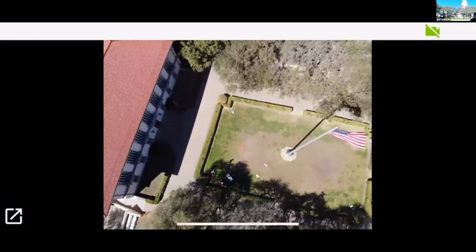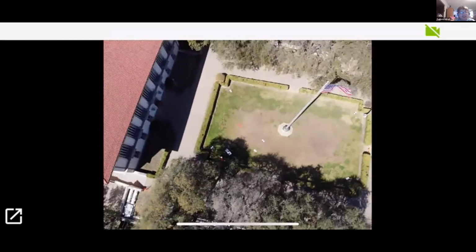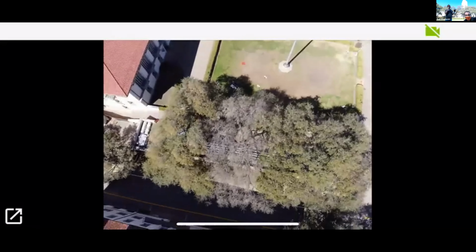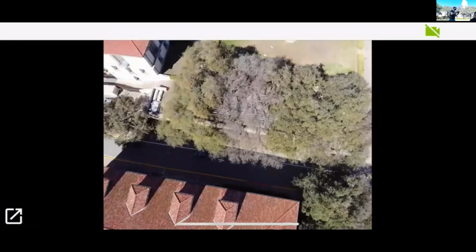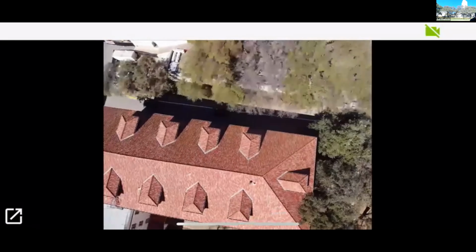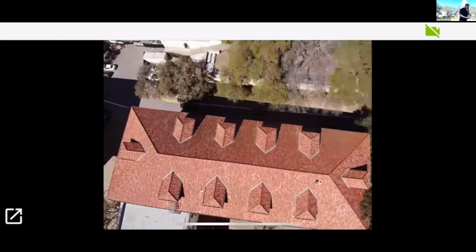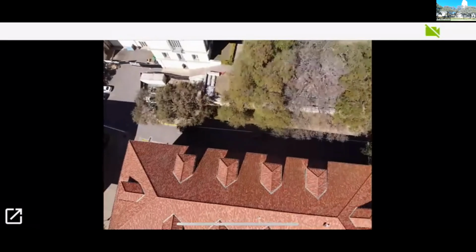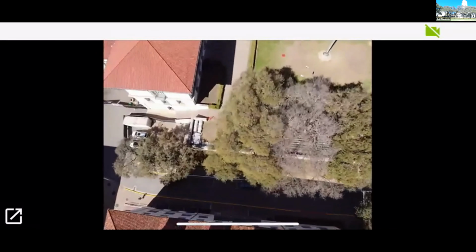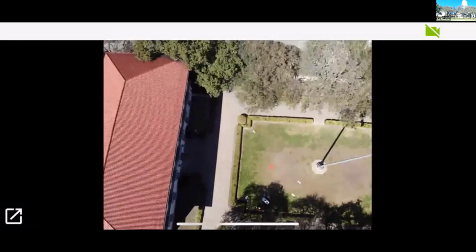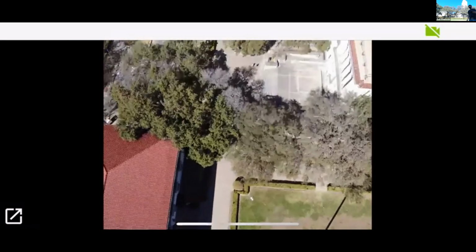For some reason, it looks like an actual person just flying up there. Yeah, it does, because there's a camera right there. We could wave to it. Yeah, I can't log into Zoom. Unbelievable. I'm the host.